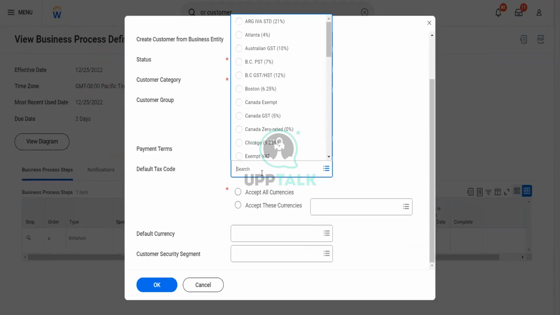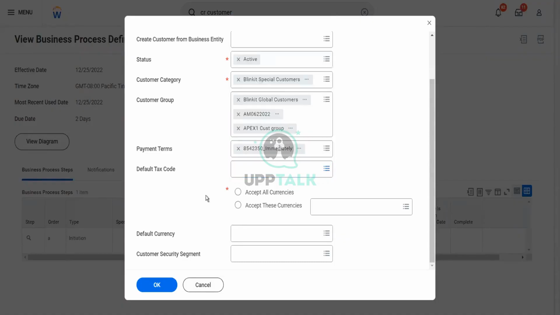Correct? Simple example. Any doubt on that? No doubt. All clear. Now, we will not use any tax code, but in your practice you can use it. And at line level also, while creating the customer invoice, we can use it.